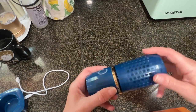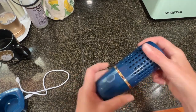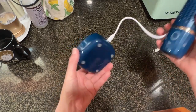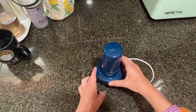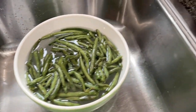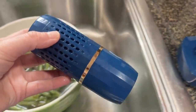This unit is very easy to use. It comes with a base as well as a USB cord, and that is for charging the device. The device itself has a simple on/off switch and you can see it has a basket here. Underneath is the actual device that will emit the ionizing particles into your fruit and vegetables.